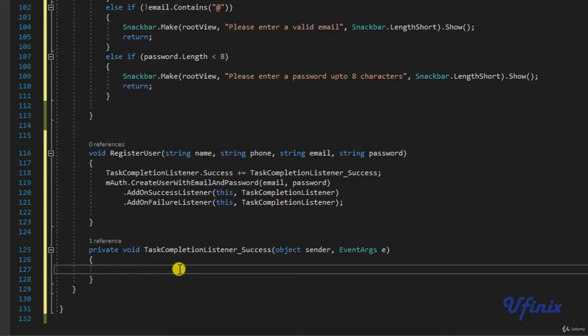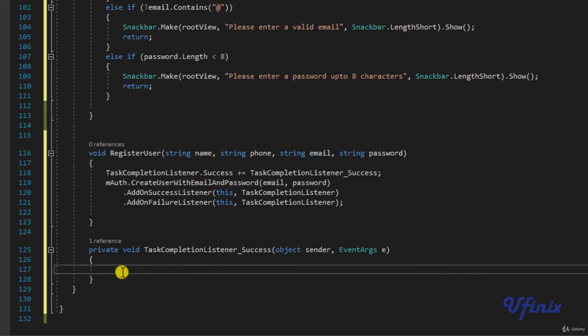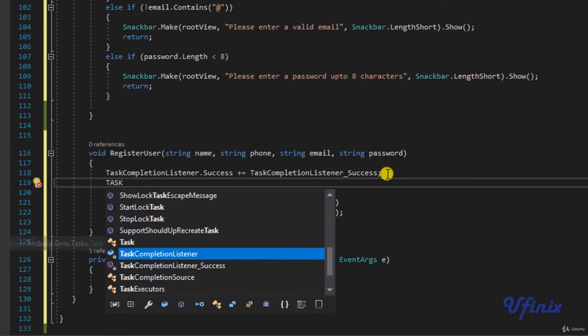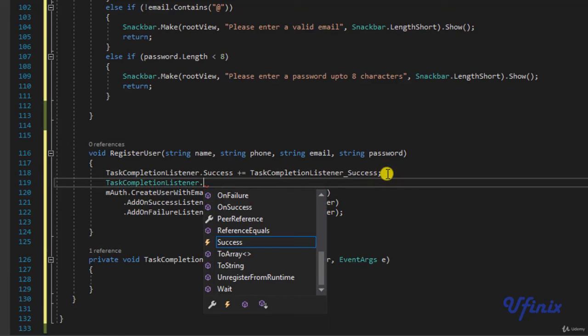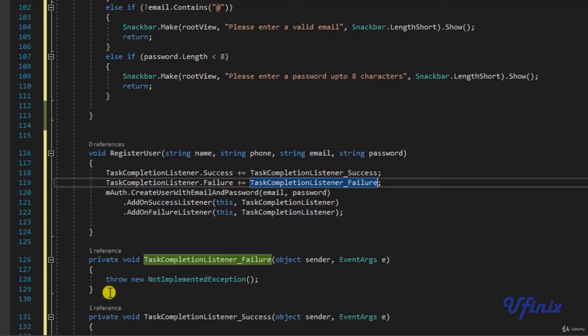It will execute. Whenever our create user is successful, whatever command we put here will execute. In that same vein, let's add the same thing for failure.